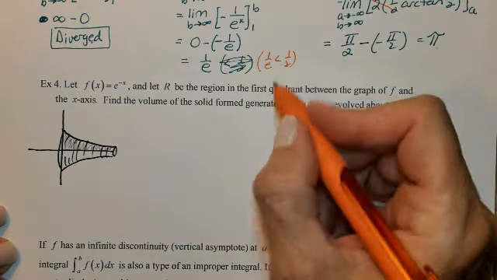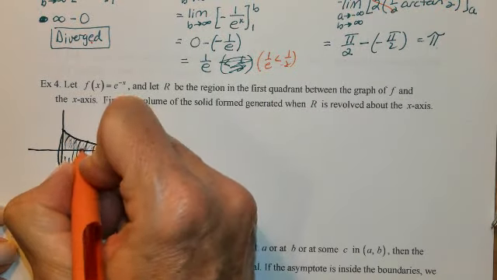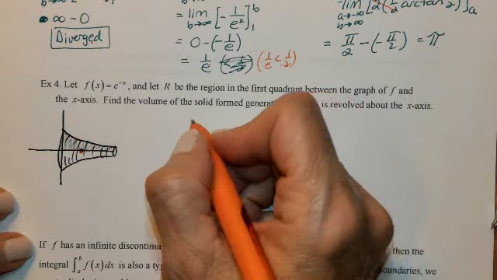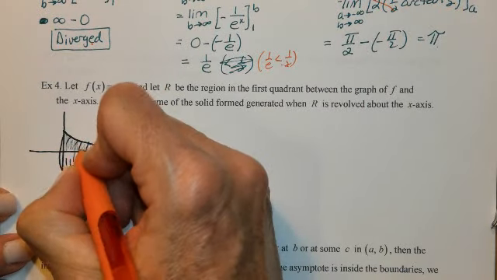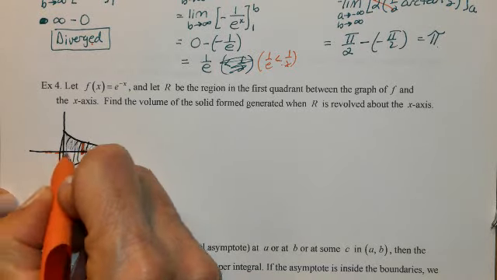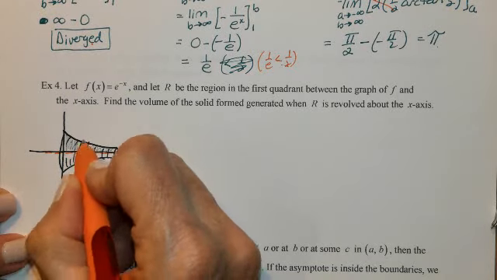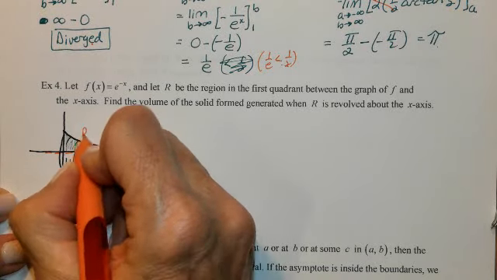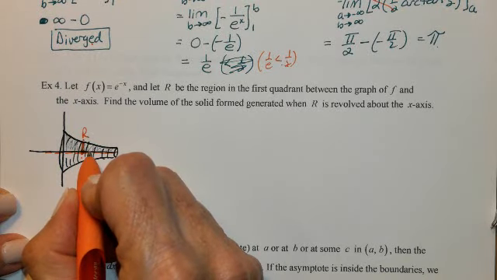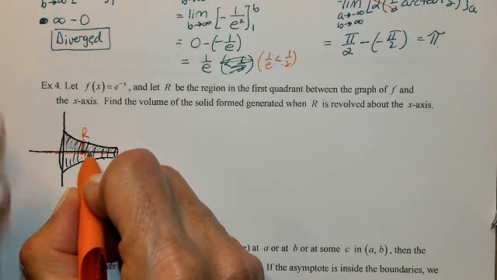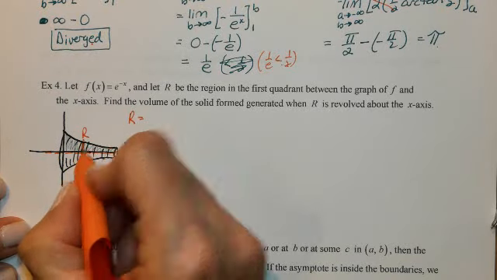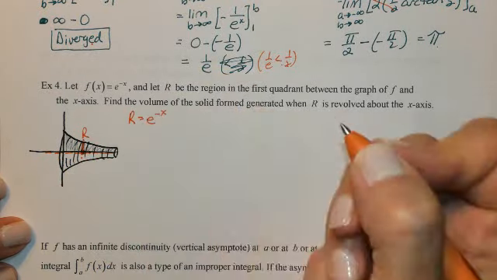So do you remember how to find the volume? I hope so. That was back in Unit 7, I believe. And we're only 2 units past that, so surely you remember that. From your axis of revolution to the far side is big R. From your axis of revolution to the close side of your region is your little r. So there's no little r here. Big R is just top minus bottom, so e to the negative x minus 0.